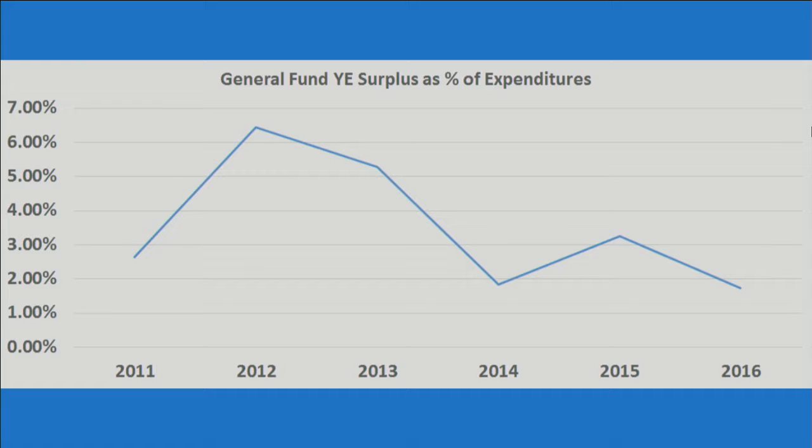When they look at budgetary performance, this graph shows you the general fund year-end surplus as a percentage of expenditures. They want to see on an annual basis that you're able to balance the general fund consistently and maintain a surplus. Based on our past performance, they've looked at us as strong in this area. And the charter only allowing appropriation at 90% helps in this area to maintain that surplus on an annual basis.